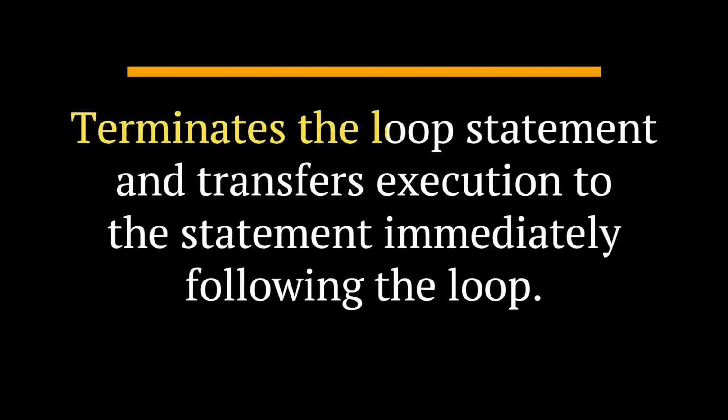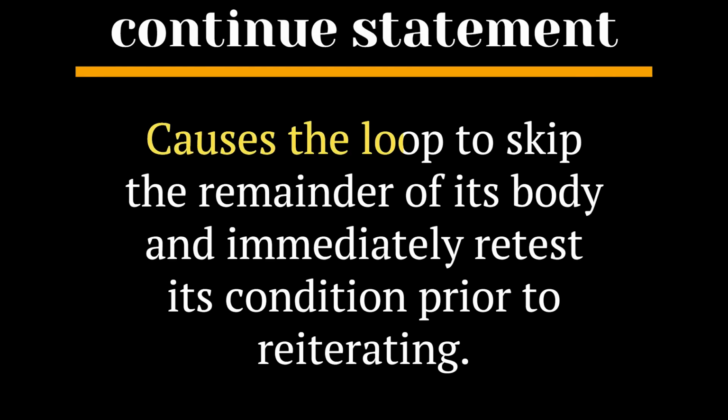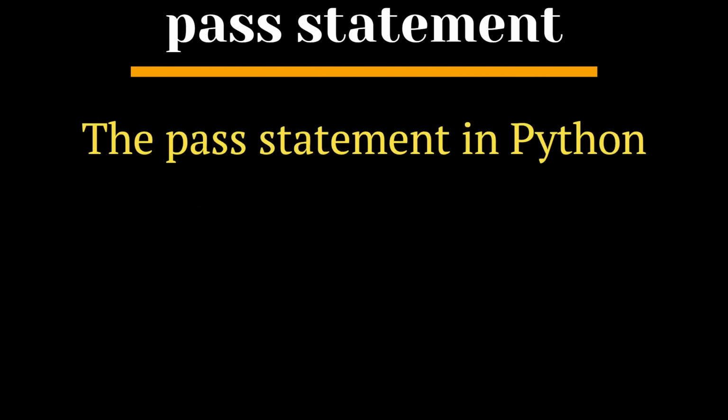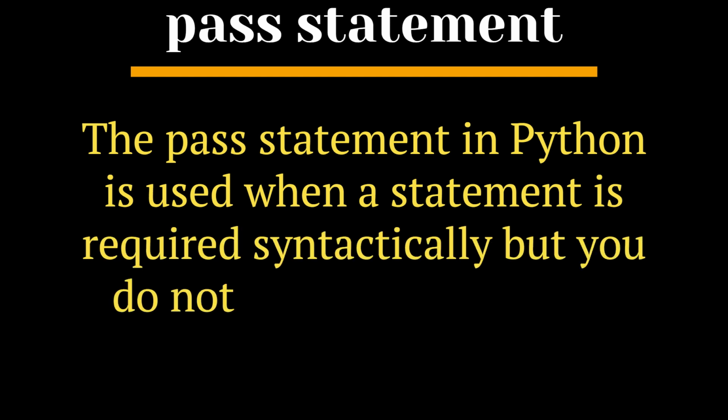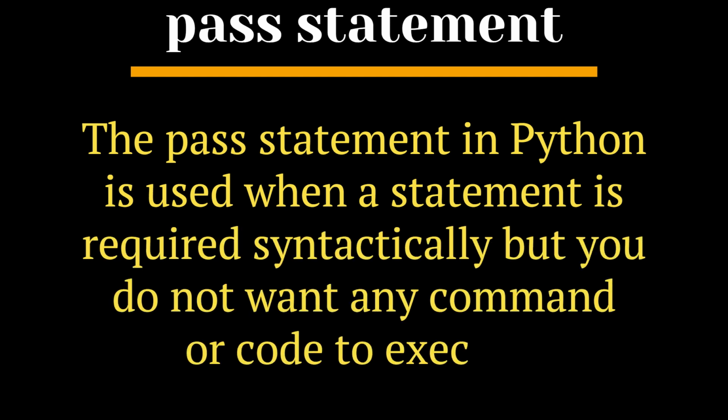Break statement. Terminates the loop statement and transfers execution to the statement immediately following the loop. Continue statement. Causes the loop to skip the remainder of its body and immediately retest its condition prior to reiterating. Pass statement. The pass statement in Python is used when a statement is required syntactically but you do not want any command or code to execute.